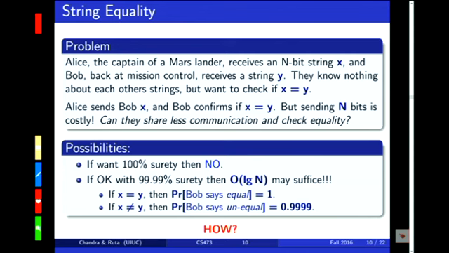Okay? So with 0.0001, it can still say equal when x not equals y. So it's a wrong answer, but a wrong answer with very, very tiny probability. So maybe that's okay. If you have to gain something, you have to lose something. And it's okay if you are losing a very, very tiny thing.